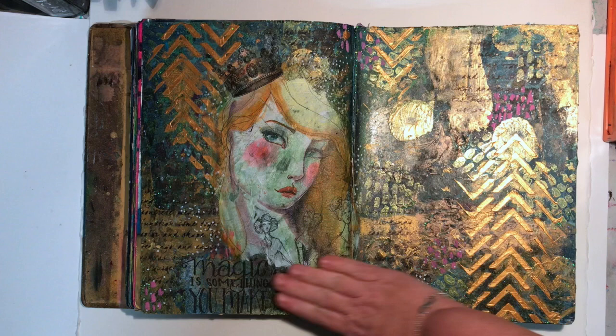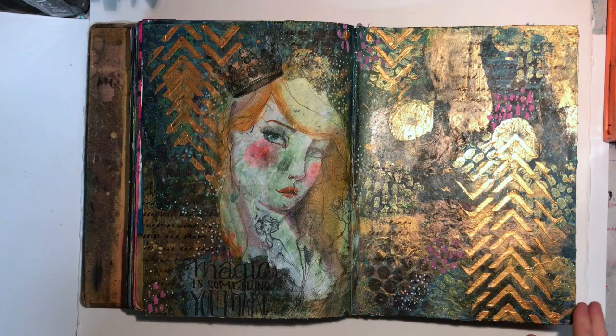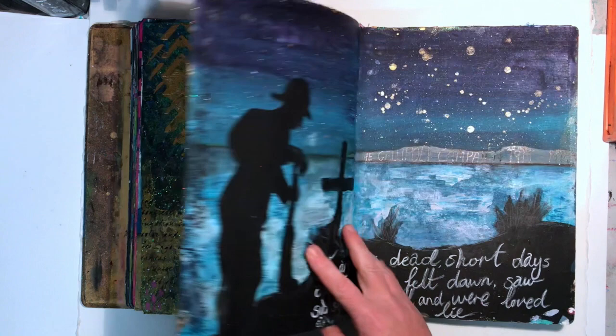This next page I've got a YouTube tutorial on. It's quite funny to watch because it went together really nicely, then I completely stuffed it up and kind of got it back. You can see some remnants of glitter because it was a glitter disaster with this page. If you want to see how bad it looked, go find the YouTube channel and see how I got it back from the brink of disaster. It's using a Jane Davenport collage tissue, which are fun to use as well.